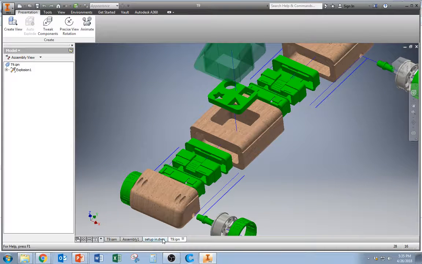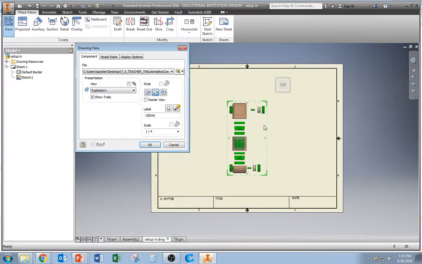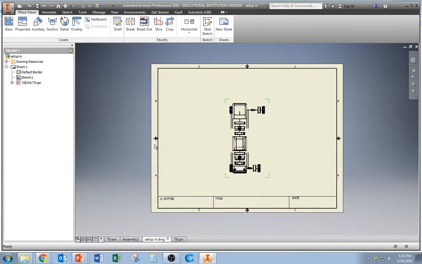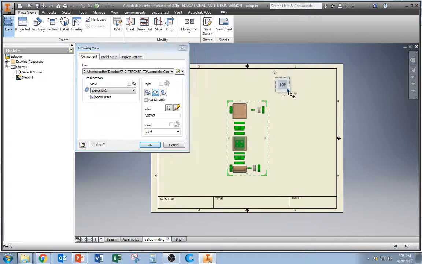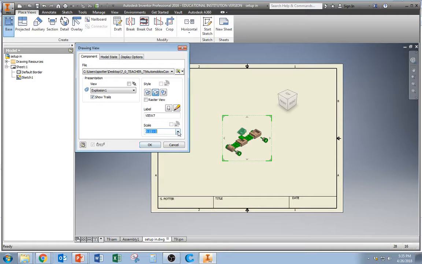Okay, so now when I open up my drawing file and I do base view, there are all of my components. We'll hit OK, and we want the view to not look like that, so let's try that again. So we go to base view, and then let's click on a corner here. There we go, and let's make it slightly bigger.